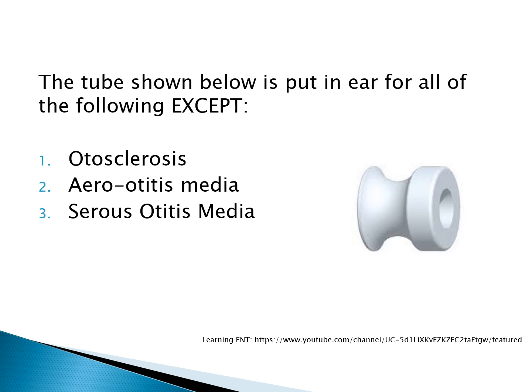So moving to the next question, this is again an image based question. The question says the tube shown below is put in the ear for all of the following conditions except. Now here a small tube is shown. So first we need to identify this. This is a grommet, also called a ventilation tube, also called a tympanostomy tube. When myringotomy is done, sometimes to keep it open for a long time, a grommet is also inserted. One part of the grommet remains in the middle ear and the other part in the external ear, and it provides a channel for the middle ear fluid to drain out into the external ear. So this is called a ventilation tube.